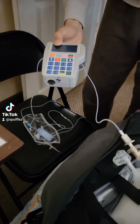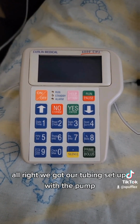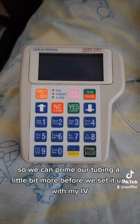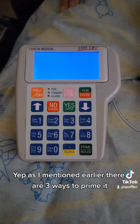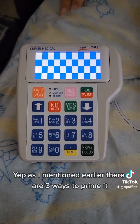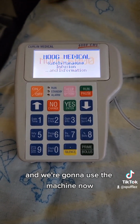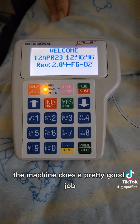There you go. All right, we got our tubing set up with the pump so we can prime our tubing a little bit more before we set it up with my IV. As I mentioned earlier, there are three ways to prime it. Really, just two, using gravity and using the machine, and we're gonna use the machine now. The machine does a pretty good job.